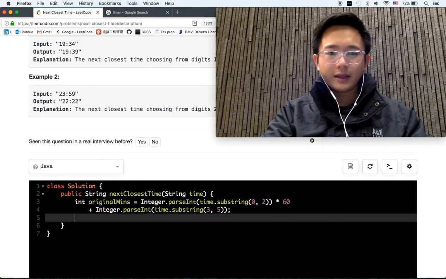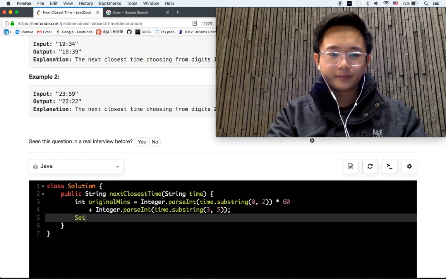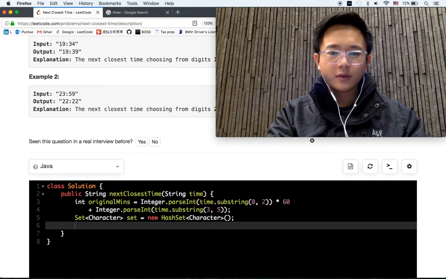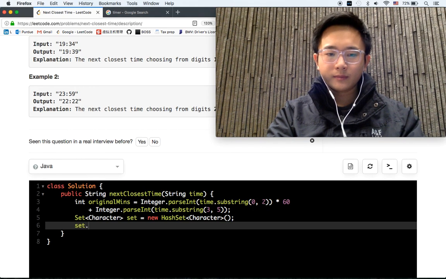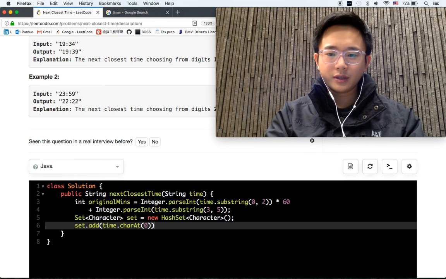So first of all, let's set up a hash set, and then we are going to put the digits from this time one by one, and get rid of the duplicate digits. Time.charAt at this position.